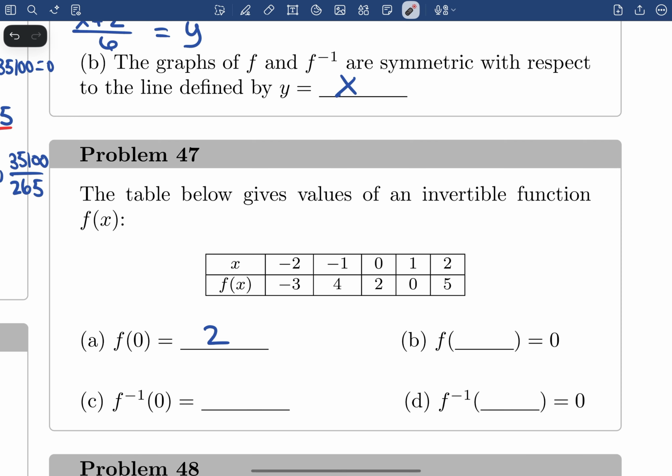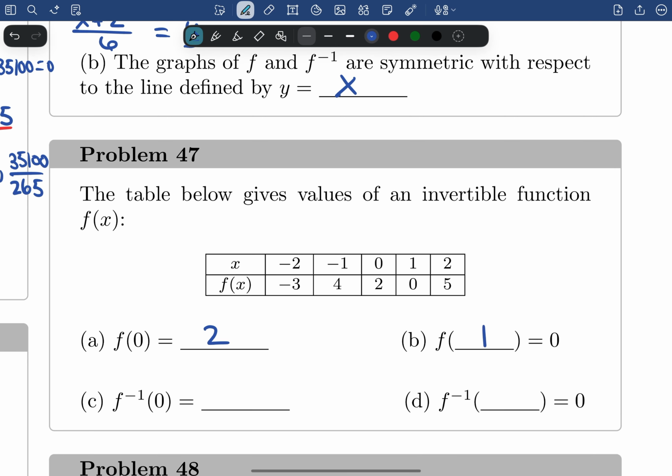So with this table, we're just saying, what's f of 0? What's f of an x value of 0? We go to an x value of 0, and that answers 2. For part B, it's doing it backwards. It's saying f of what value equals 0. Now, this is an output value instead of an input value. So I go to f of x, and I go to a 0, an output of 0, and the x value that caused that to happen was 1. So that's what I'm going to put right here, 1. According to this table, f of 1 is 0.